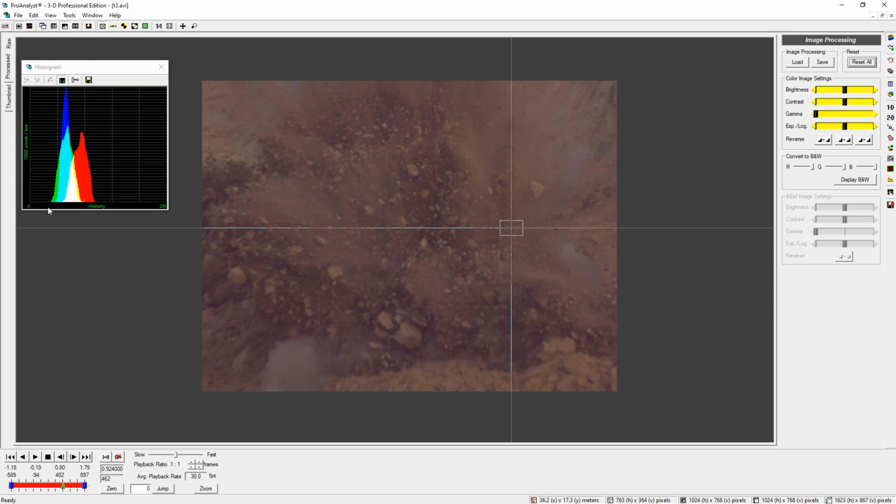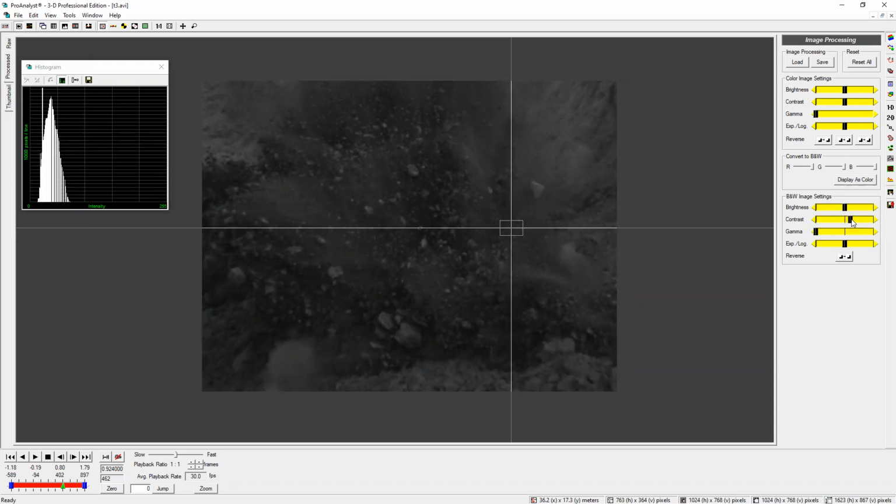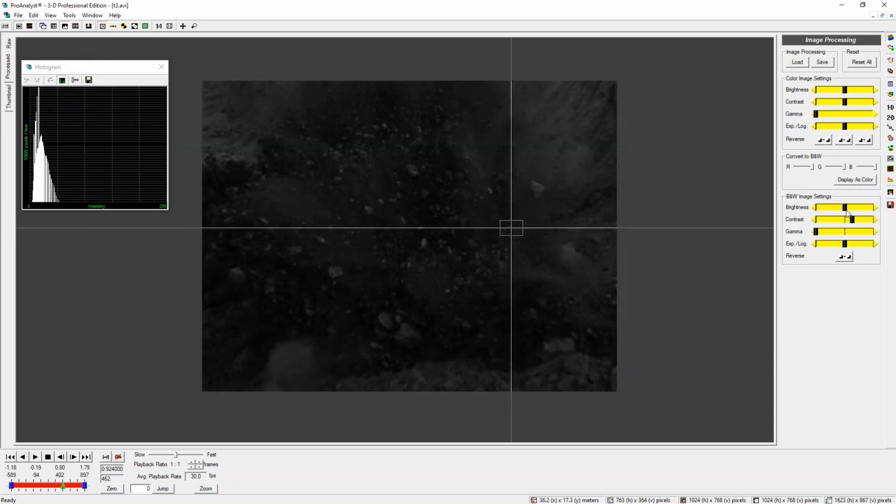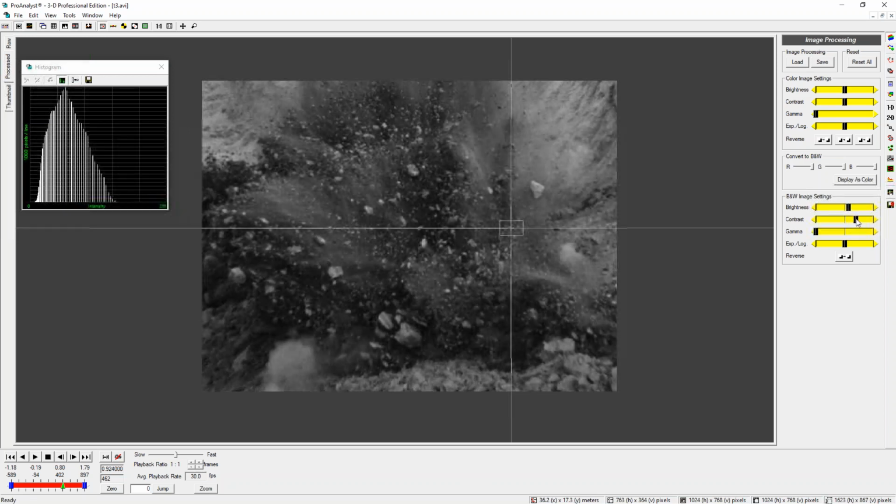You're using a very narrow field of your imager when you take this shot. So if you had adjusted the shot previously so that your histogram is spread out more, you in effect have more information to work with inside your video. So what we do is, the first thing I do is I turn it to black and white, and all of those color variants just disappear because there's no such thing as color anymore. And then as I increase the contrast, it does this thing we call combing, and I'm just going to increase it here.